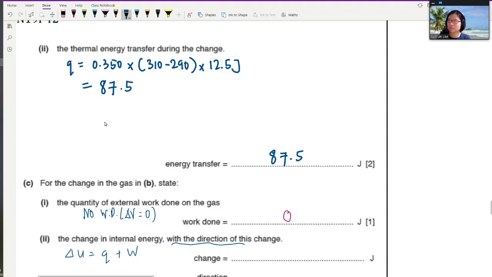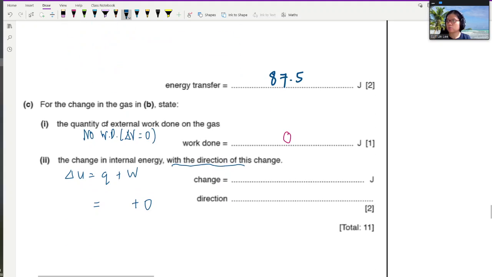your work done is a beautiful 0. And what is your heat added? No, no, no. This one, no. Thermal energy transfer. So transfer into the gas. So this would be 87.5. This is your delta U. So this would be positive. You can put 87.5 J. And since this is positive, so this shows an increase in internal energy or increase in U.